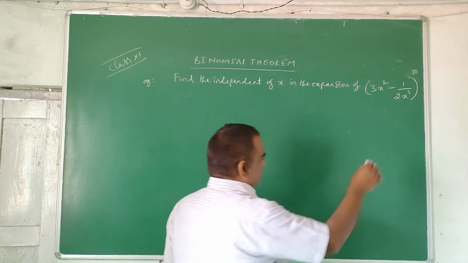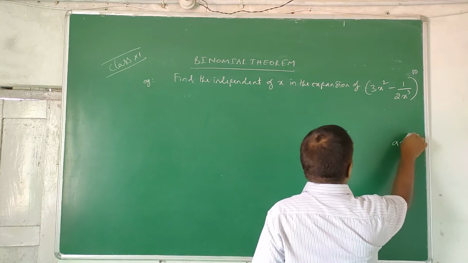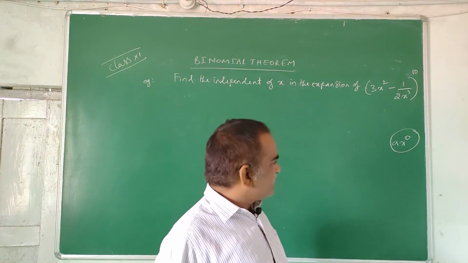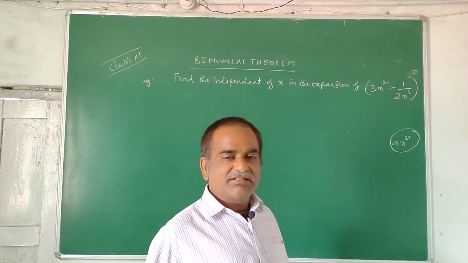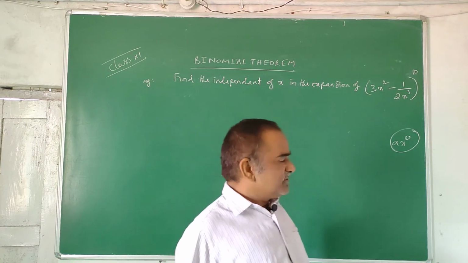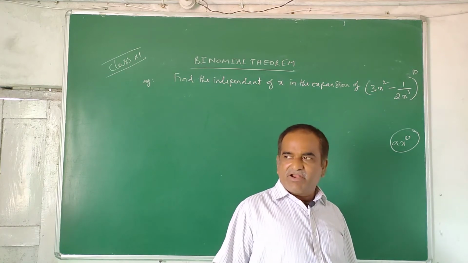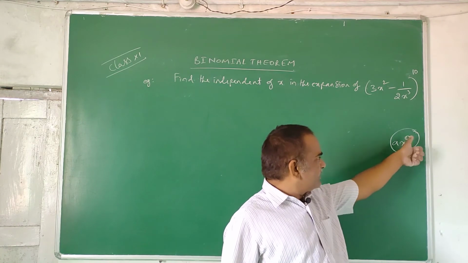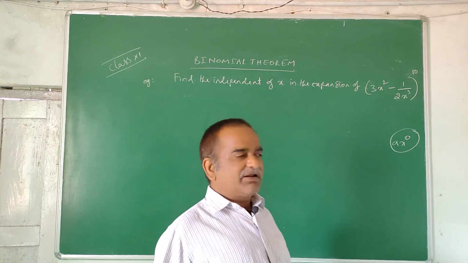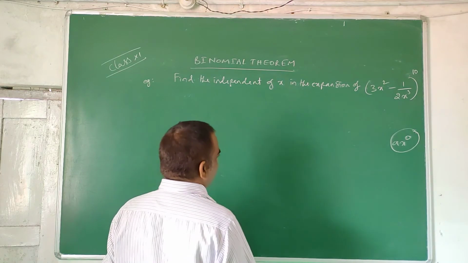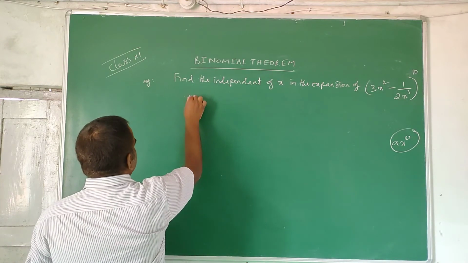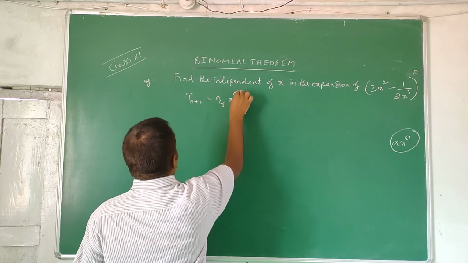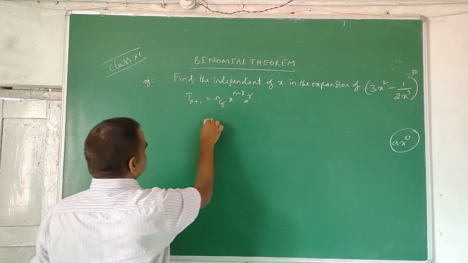Okay, so a term which is independent of x will be in the form of a into x power 0, because x power 0 gives you 1, a into 1 is equal to a, it is a constant. So in your mind, in binomial theorem, independent term of x means you should see a into x power 0. That means you should see the x power as 0 for the independent term of x. Again go for the general term, T r plus 1 is equal to nCr x power n minus r into a power r.